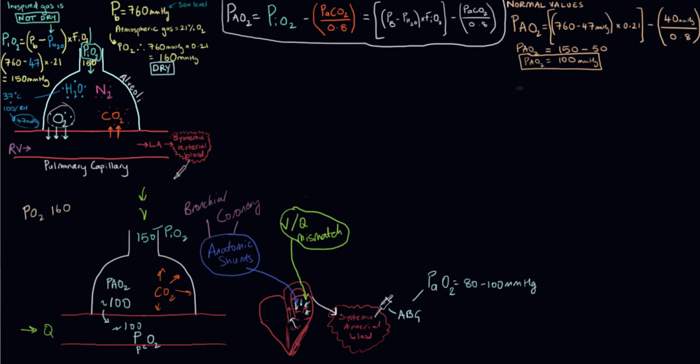So how is that important? Now we know that we have our alveolar partial pressure of oxygen and our arterial partial pressure of oxygen. We can take the difference between the two. That difference we call the AA gradient. The alveolar partial pressure of oxygen minus the arterial partial pressure of oxygen. A normal value for that is around 5 to 10 millimeters of mercury. That difference is due to these factors of being diluted down by some anatomical shunts and some normal VQ mismatch.